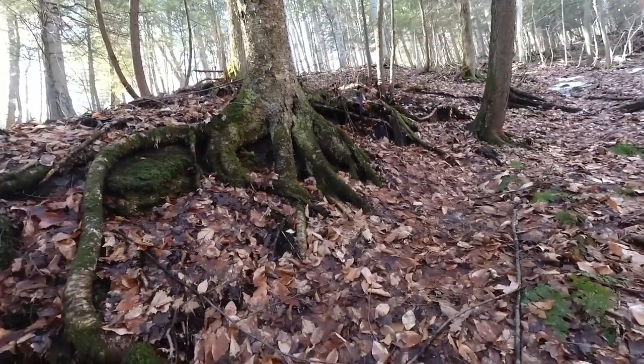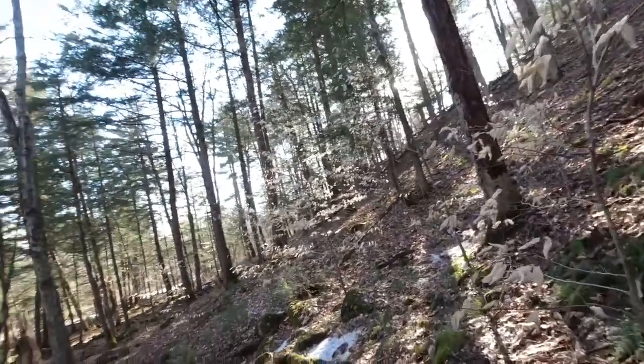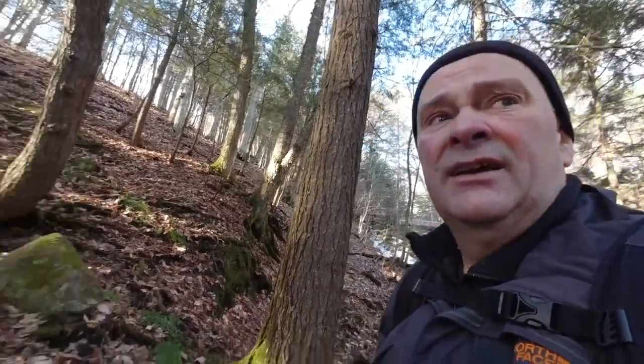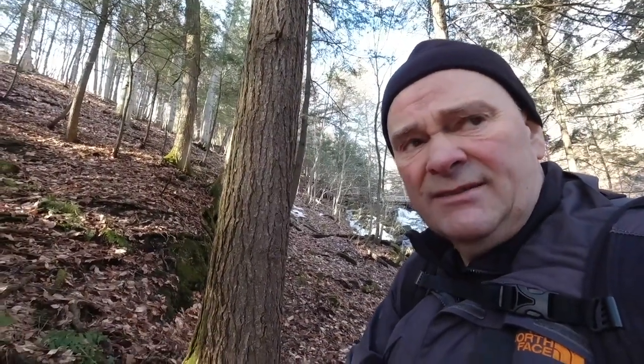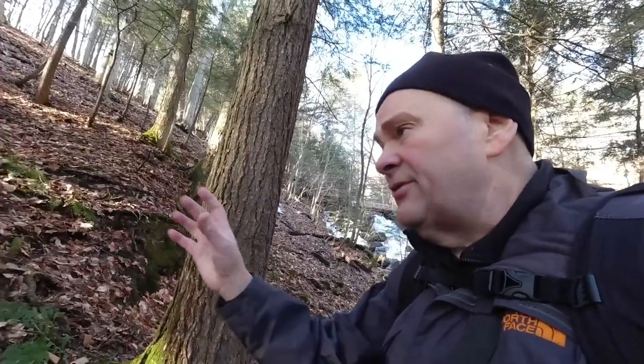The moss, the birch, the roots coming down like this — this could be another interesting photo. There's also these little trees with leaves on them, all kinds of things like this. Yes, the showstopper is over there, but these things can be very pleasant to photograph and they're going to look good. I'm going to give it a shot and try different things.